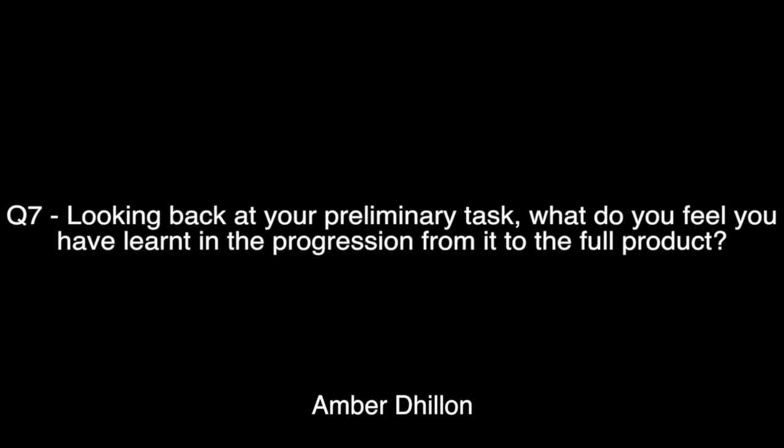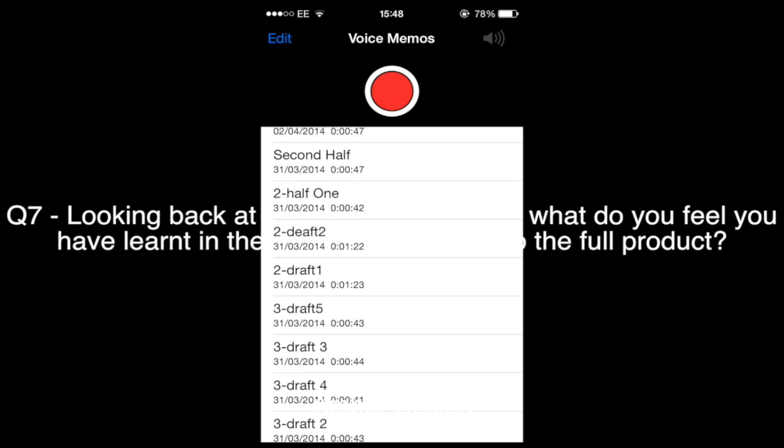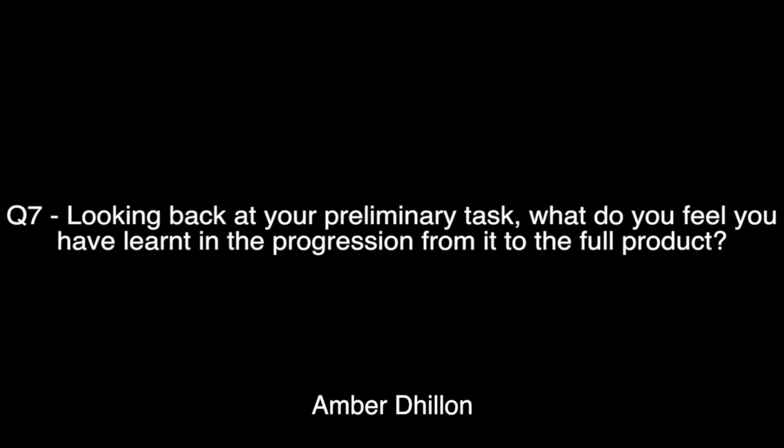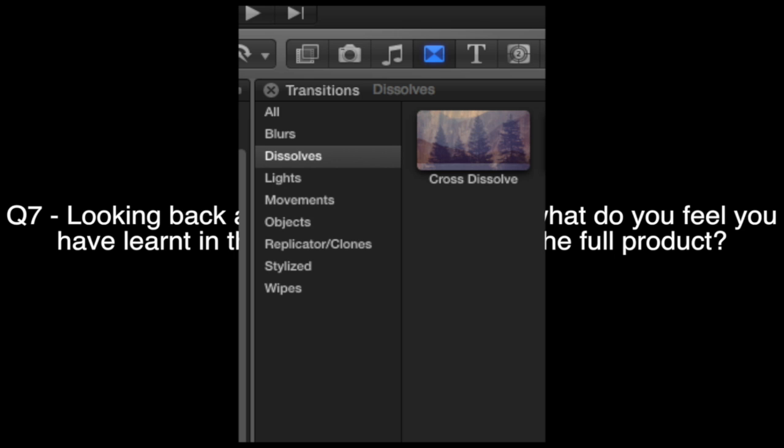As a production team, to ensure that the sound quality was clear, we pre-recorded our voiceover on a smartphone in quiet rooms and had the phone the right distance away from the person talking in order for the voiceover to be understandable. As editors, we spent a significant amount of time on editing our film opening to ensure that our scenes flowed harmoniously. We used transitions on Final Cut Pro to ensure that our scenes circulated throughout the film opening.